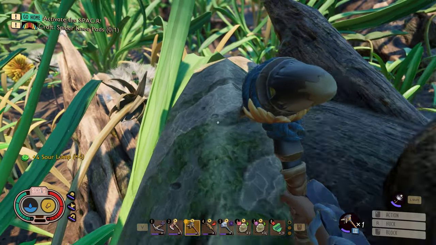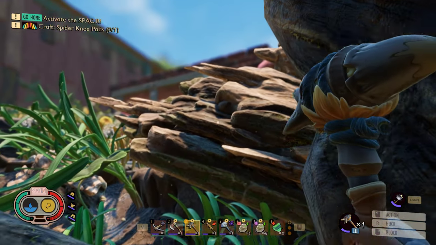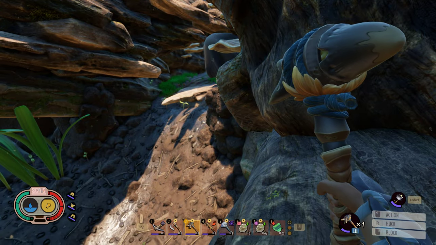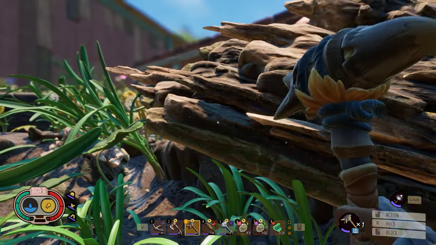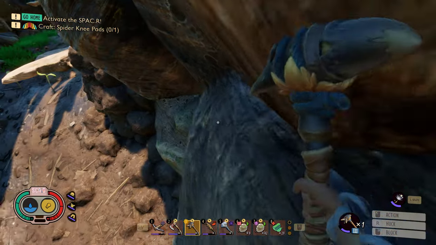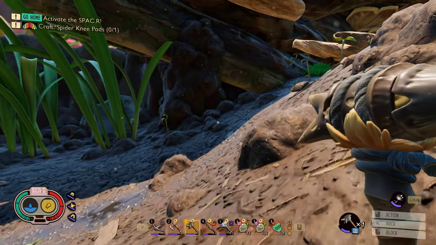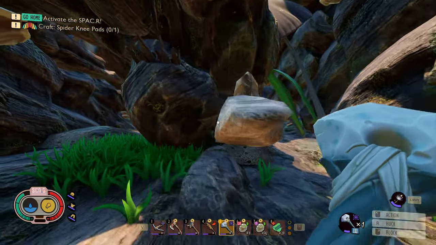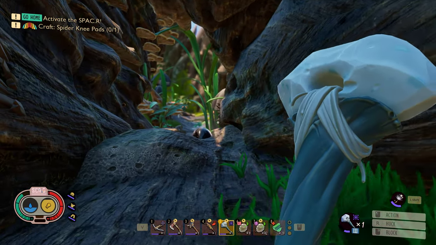Ooh. Oh. They look like spires. Oh, look how cool that looks. It's hollow. Oh my god, look how cool this looks. Looks like something out of Lord of the Rings. Weapon out. Ladybird, of course.